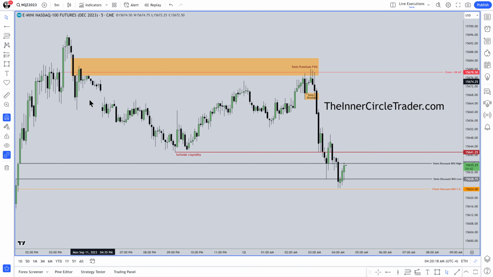Now, I've taught a little bit about this over the course of last year and this year, but a balanced price range is when a market moves from a range where it's offered both sides, buy side and sell side delivery, not liquidity, delivery, meaning that we had this candle here trade up, so it offered buy side delivery, and then we had this candle here offering sell side delivery. So even though this is a fair value gap in the form of a SIBI, sell side imbalance, buy side inefficiency, it makes it stronger when you have on the opposing side one singular candle up here.